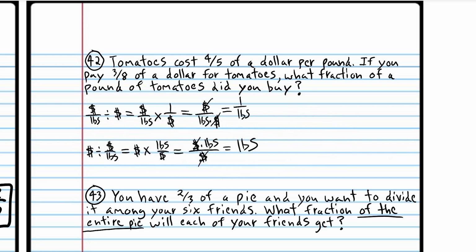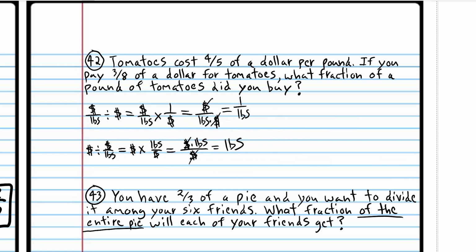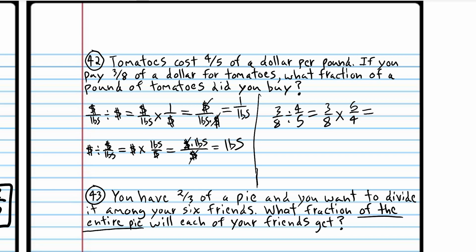I'm going to make this smaller here. So now that we know the right order, we can go ahead and divide, and it's going to be really easy. 3/8 divided by, I put a divider there. Always order your work. 3/8 divided by 4/5. Change the division to multiplication. Change the 4/5 to 5/4. Multiply straight across, and you get, I'm going to bring my equal sign straight down here. 3 times 5 is 15. 8 times 4 is 32.